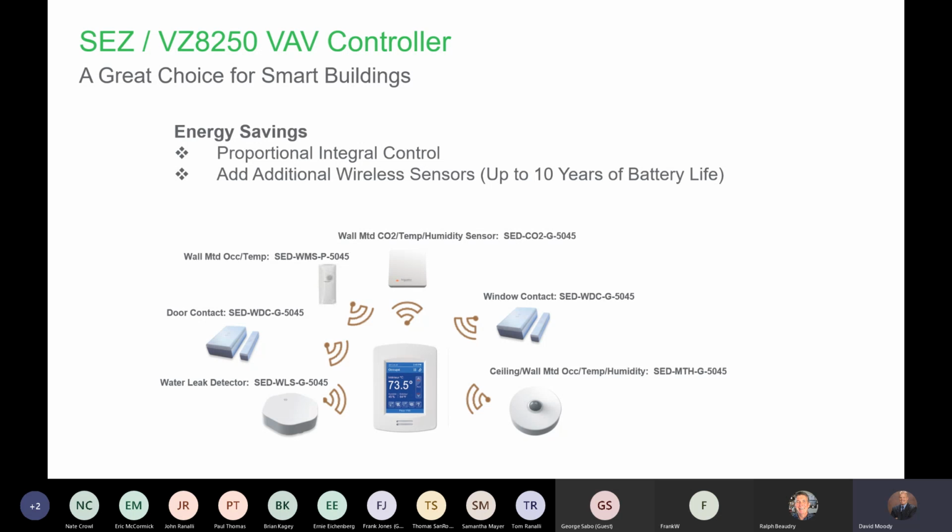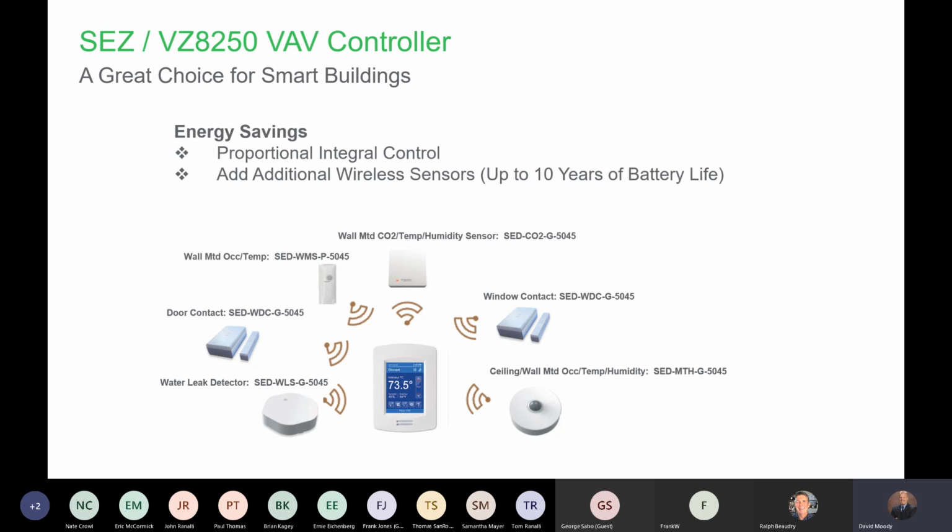With the application of this device, whether it's an 8200 or an 8300 or an 8600, the room controller supports up to 20 of these devices, a maximum of 20. But in a VAV application, think about that, right?